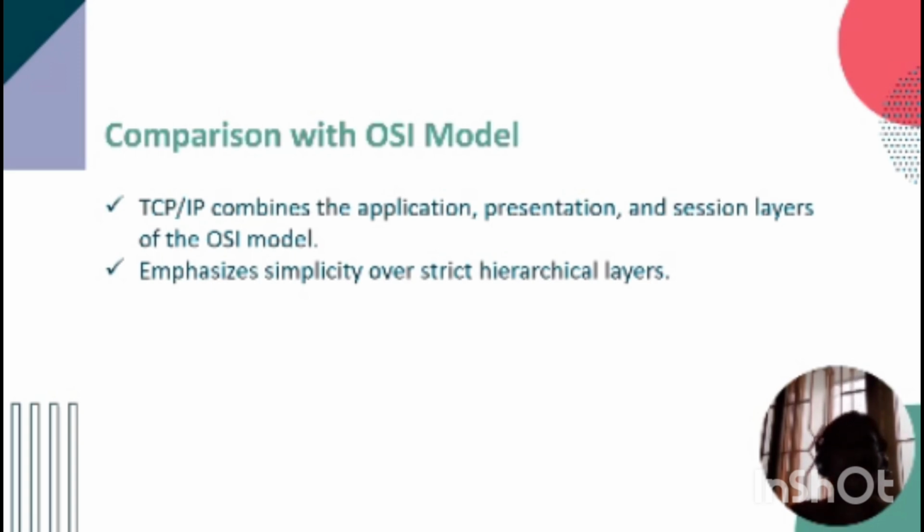In the OSI model we have the same application, link, transport, internet, and physical layers, and except those 5 we have 2 additional layers, that is the presentation layer and session layer. It emphasizes simplicity over strict hierarchical layers.